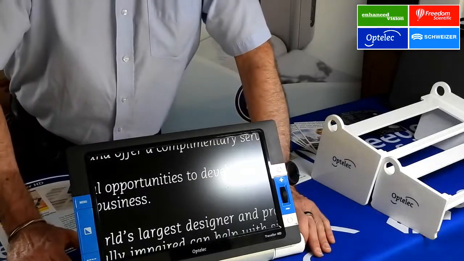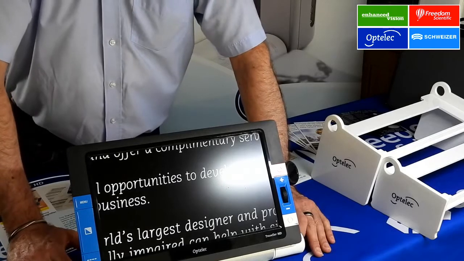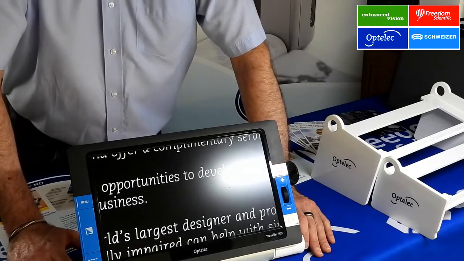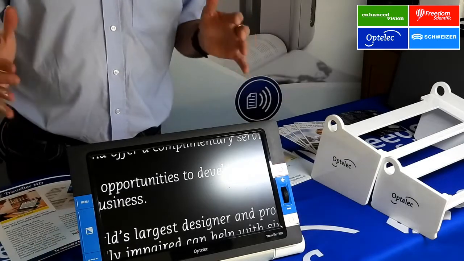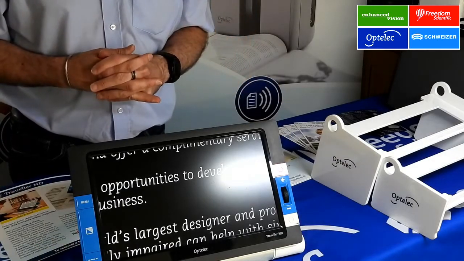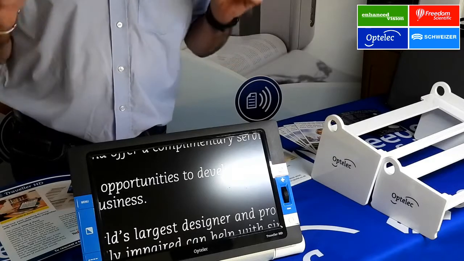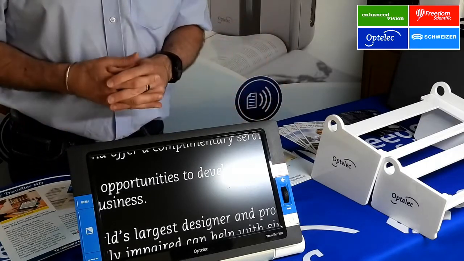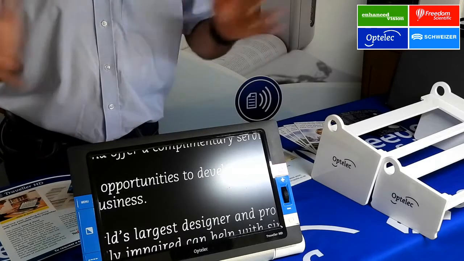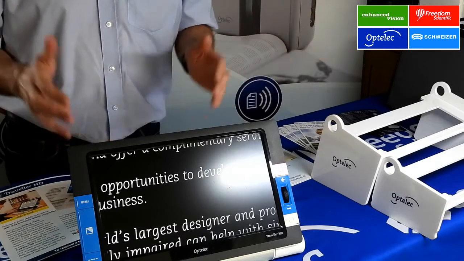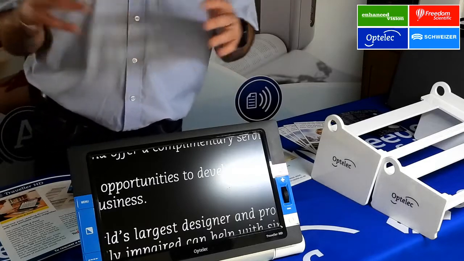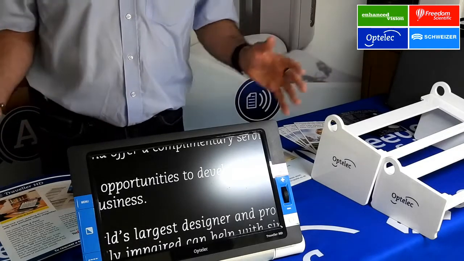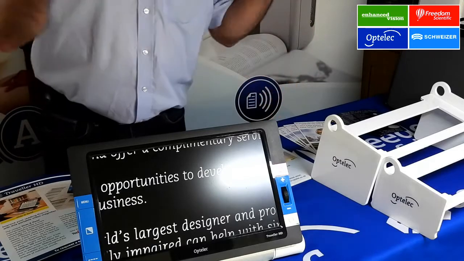So as a video magnifier, you won't be surprised to hear that it basically does the same as the rest of them do. The whole concept of the Traveller initially, when we brought it out, was for individuals who love the idea of a desktop machine but simply didn't have room for it in their homes for whatever reason. So we created the Traveller to be that initial stopgap between the smaller 5-7-inch portable tablets and the larger desktop ones.